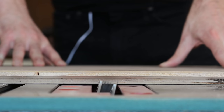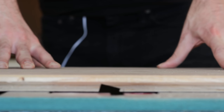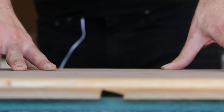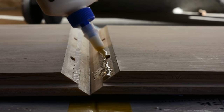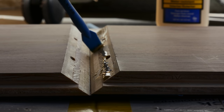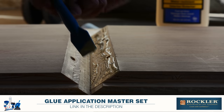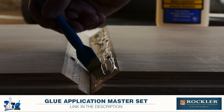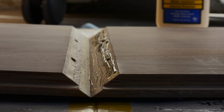Finally, I tilted the dado stack to 15 degrees to cut a dado that will end up holding a shelf. With everything ready to go, I moved on to the glue up. To get things started, I used the tape clamp method to adhere the top and two side pieces. You can see that I was going to use dominoes at one point for this, but I didn't like the way that things were lining up, so I abandoned the idea.